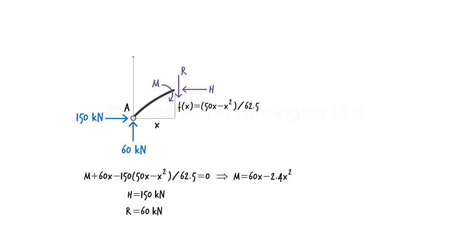Axial force must be in the tangential direction at x, and shear force must be in the radial direction, like this. If we refer to the angle that the tangent to the curve makes with the horizontal axis as theta, then we can express the tangent of the angle in terms of the derivative of f with respect to x. This means, at a specific point on the arch, we can determine the tangent of the curve using this equation.